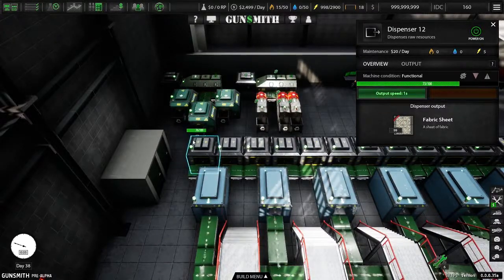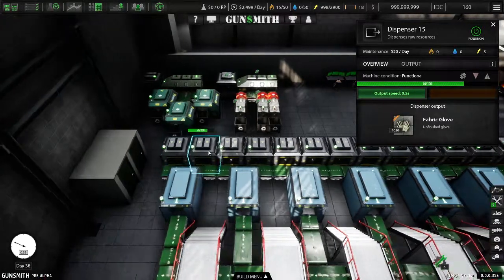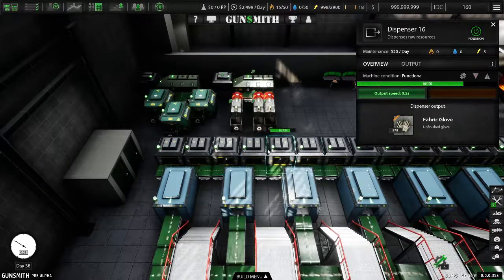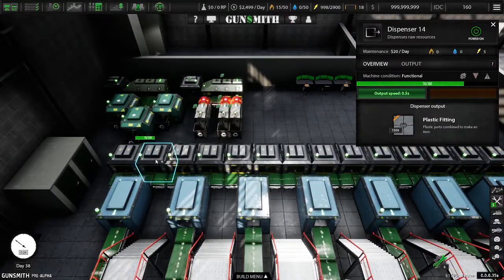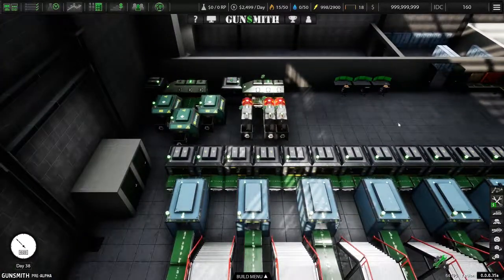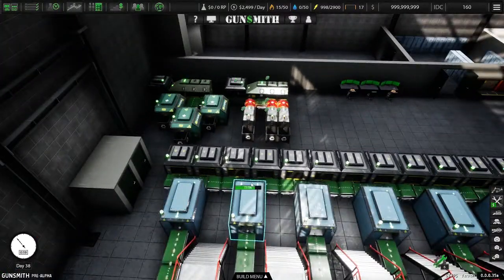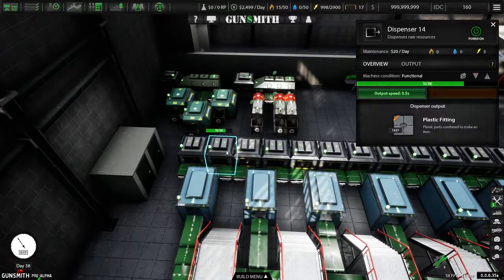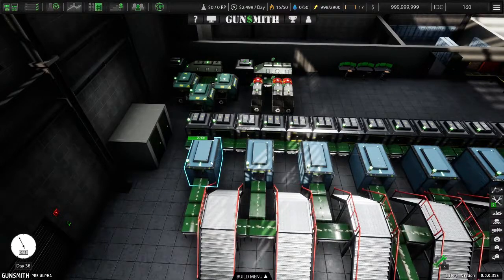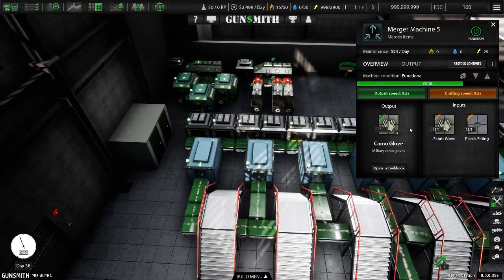So then every other one is a fabric glove. That's a fabric glove, that's a fabric glove, and so on. And the second ones are all plastic fittings. There's probably a more efficient way of doing this in terms of how fast these things spit out, because they spit out every 0.5 seconds. But these things also craft every 0.5 seconds, so I figured a 1-to-1 per merger would be more than sufficient.